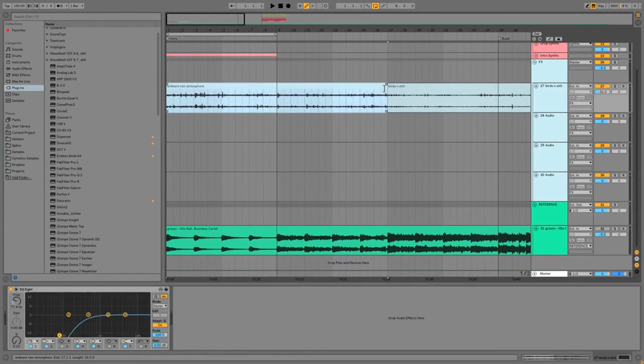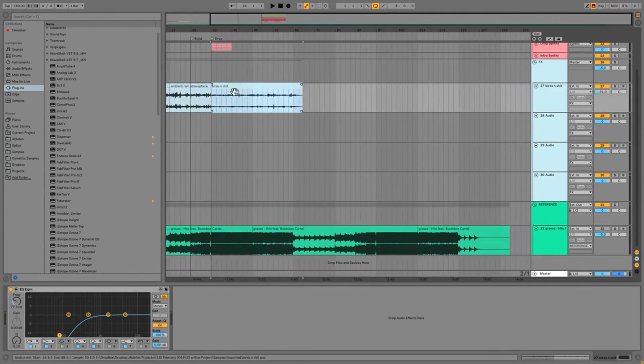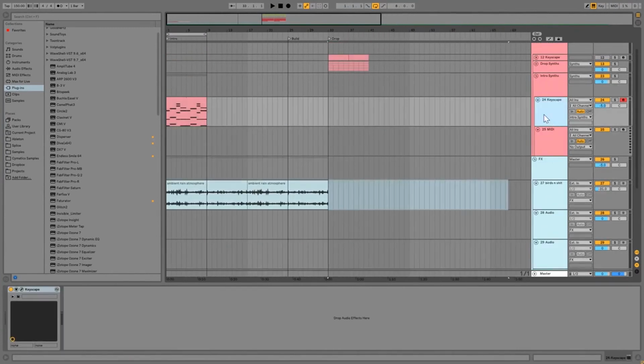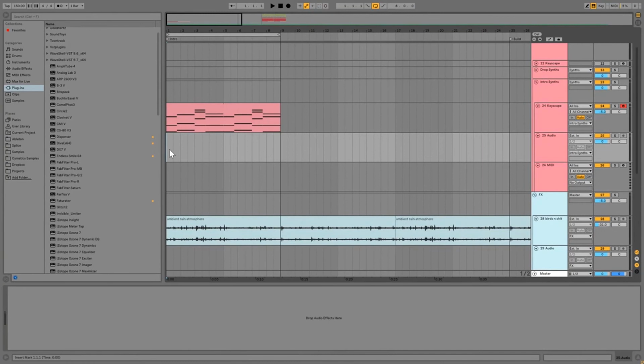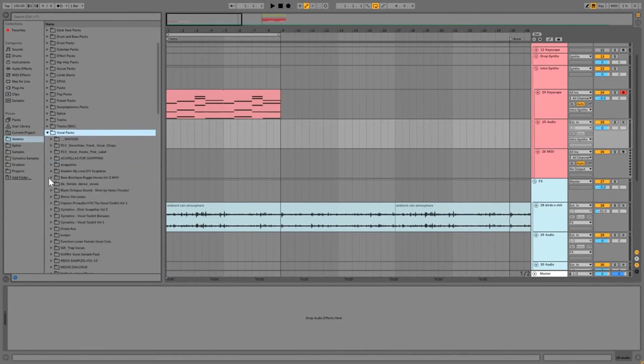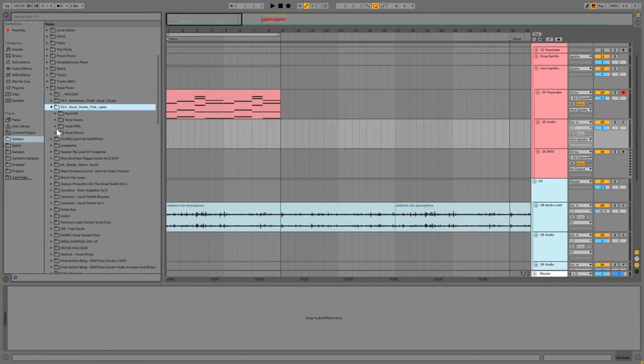So we have the ambience and the piano. I want to add some reverbed out vocals and some smaller harmonic stuff. So I'm gonna go into vocal packs. Riffs.